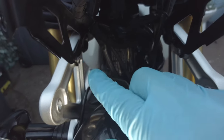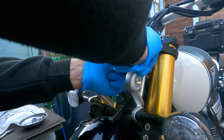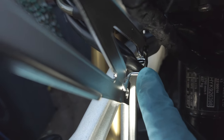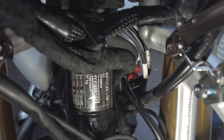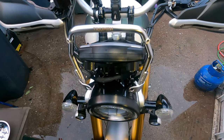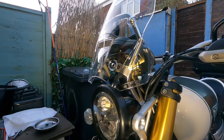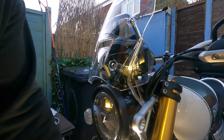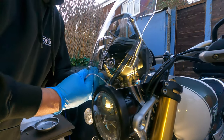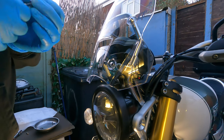Take the flyscreen off. The reassembly of the new screen is pretty much the same process as removing the old one. There are four small bolts that come with the kit that already have thread-lock on them — two either side. There are also two retaining clips either side of the bracket which hold your cables and wires, just to keep them neat, tidy, and flush. Of the four remaining bolts, two bolts come with two sleeves and two rubber washers — those are the top two bolts, going into tapped holes already in the bracket. The two bottom bolts go through two rubber washers with a helicoil thread inside that pulls it close to the bracket.